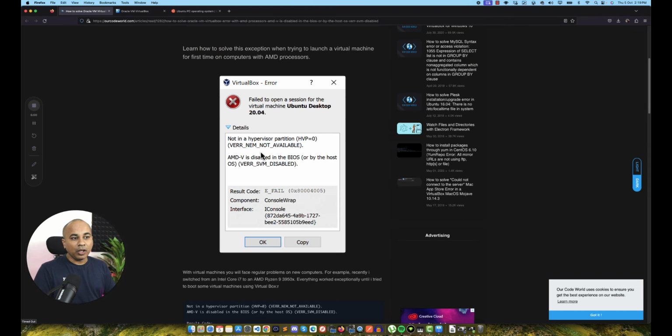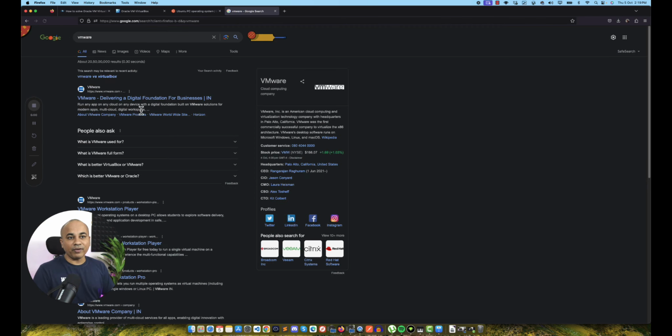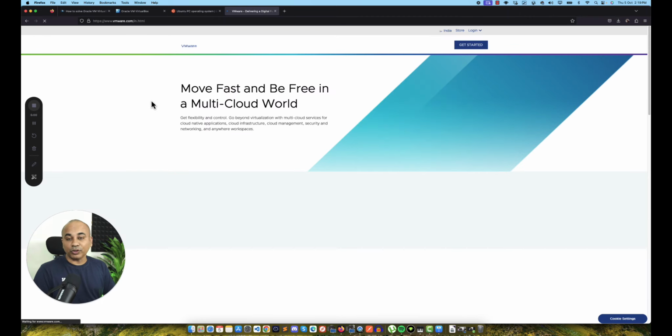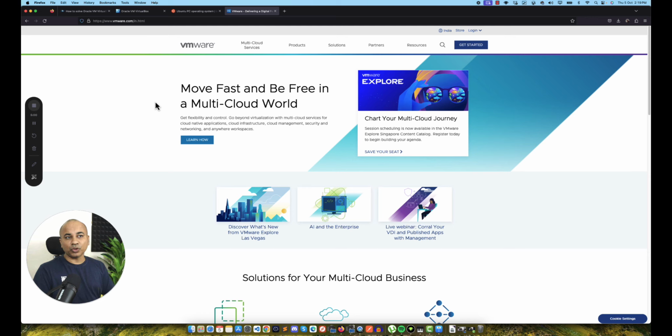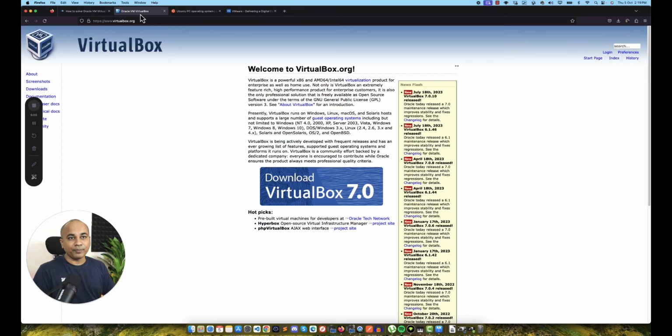You will often see errors arise when you're trying to install Ubuntu on any virtualization engine, whether it is VirtualBox or another one, VMware. VMware also offers a virtualization solution. There are more than 10 or 15 virtualization solutions offered by different companies, but out of them, VMware, which is primarily used for commercial purposes, and VirtualBox stand out from the crowd. With all these, you can install it.